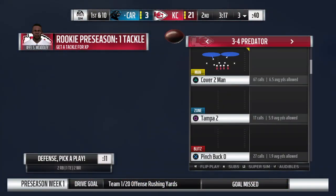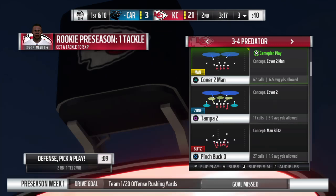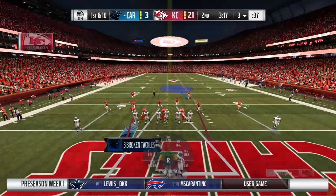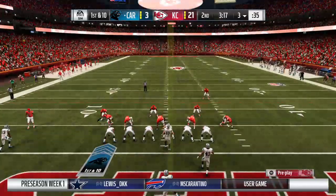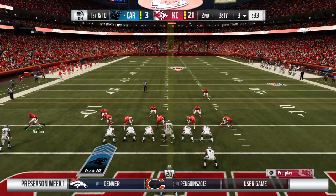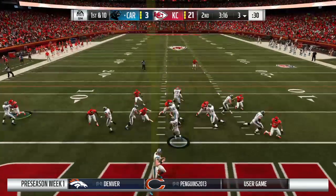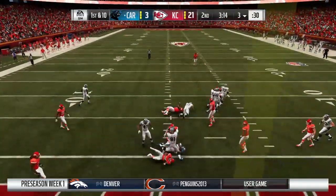Carolina getting set to take the field. Well, they're going to have to go at least 50, 60 yards here if they want to ensure that they don't have to punt the ball like they did last time. Yeah, so what you're saying is we're not playing to just get out of the shadow of your own goal line, right? You're playing to make sure the punter doesn't see the field again.